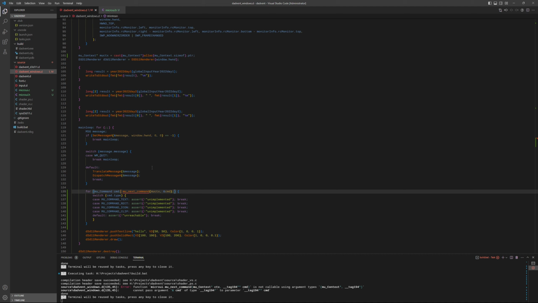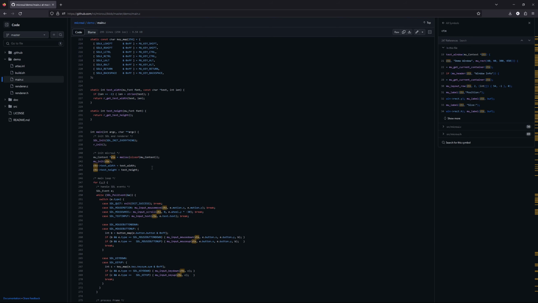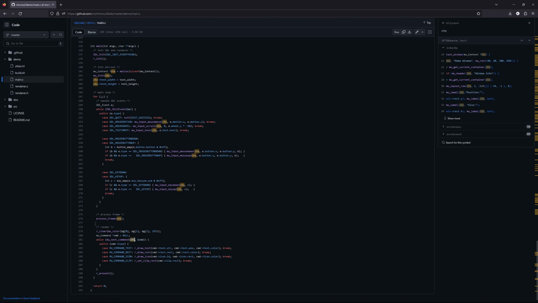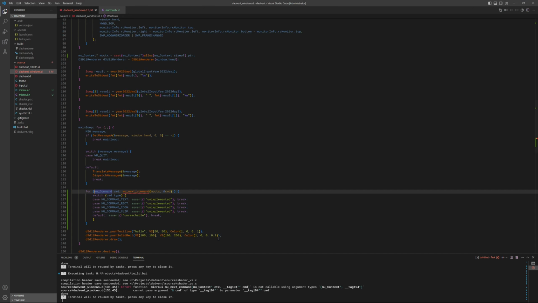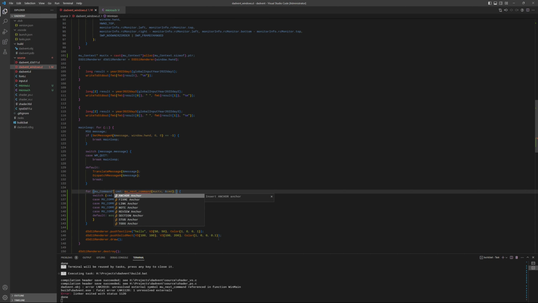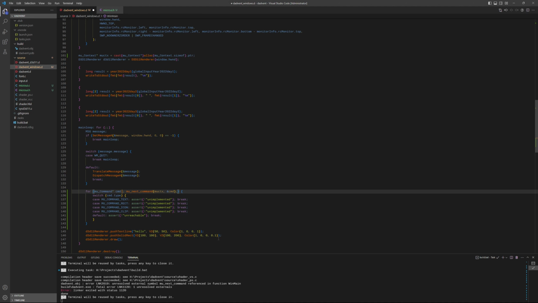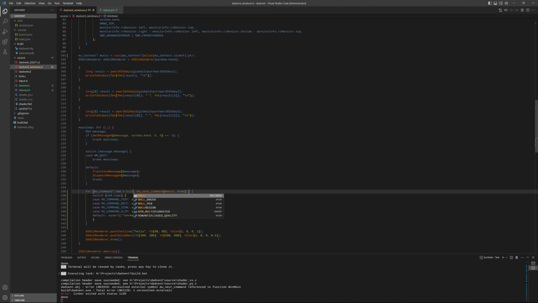Tag 194. Wait, does this have to be a pointer as well? What? Oh yeah, it returns a pointer somehow. Well, I mean, okay. Alright.